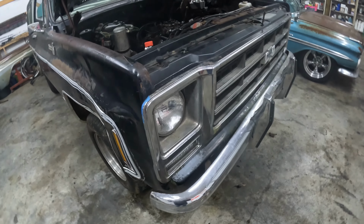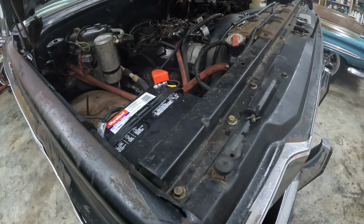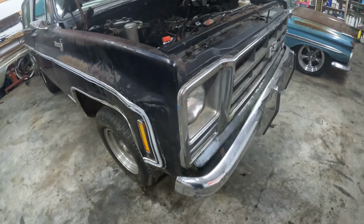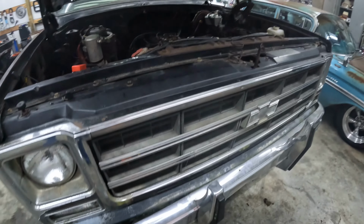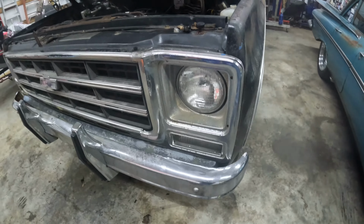Oh, that's what I was saying. We're going to let Tim drive this old truck for just a little while. And when you dig something like this out of a field or a barn or whatever the case may be, they've all got little gremlins, or most of them do. Especially if you're not completely mechanically restoring something.